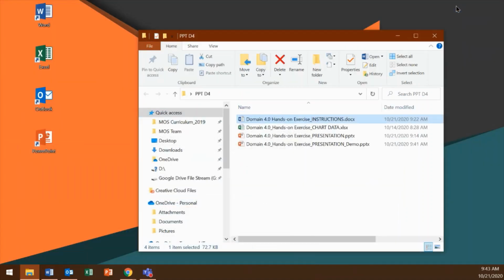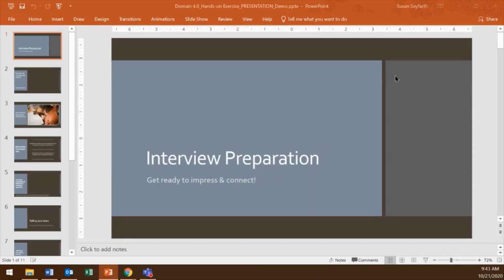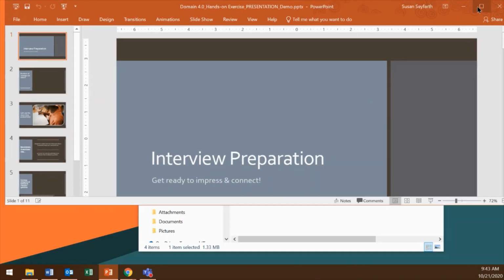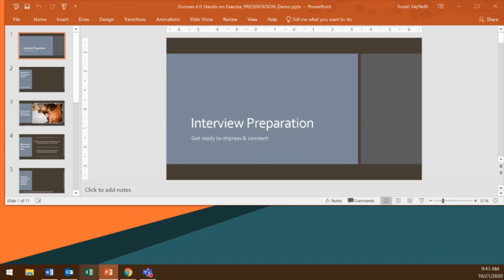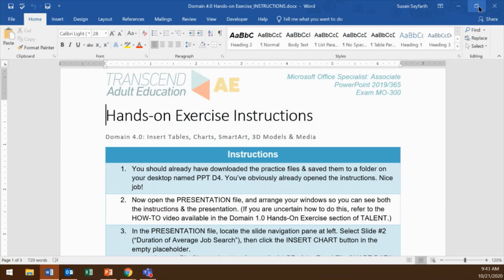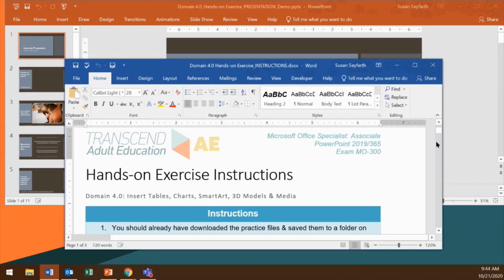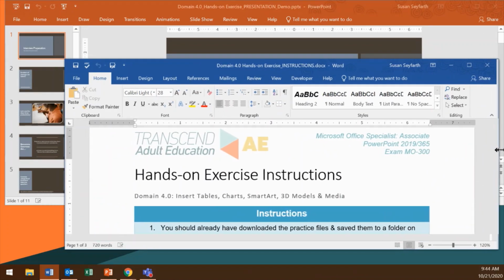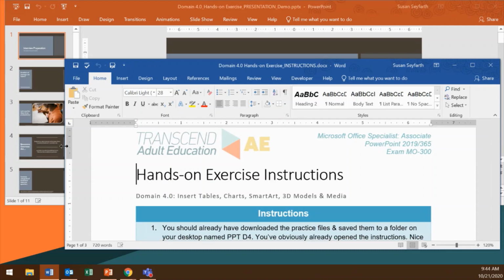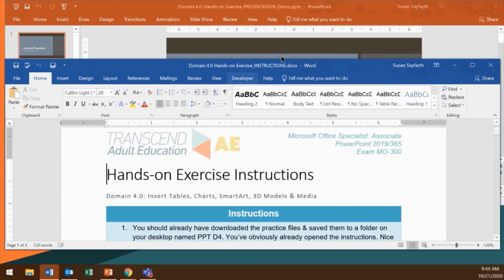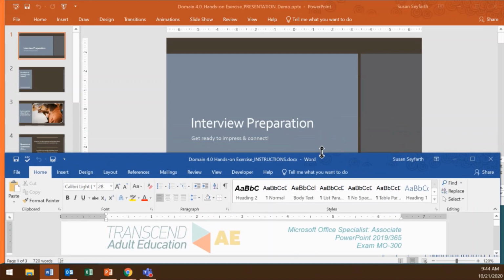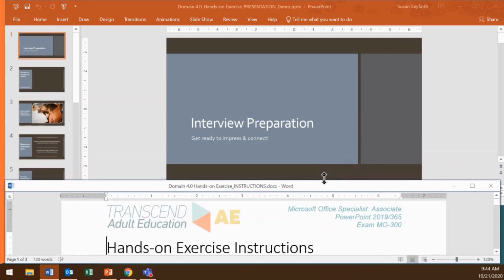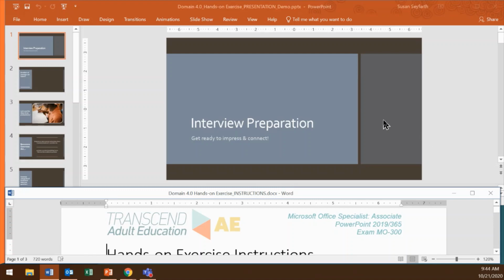So I'm going to go ahead and minimize my instructions and come back here. I'm going to open my presentation and pop this into a smaller window. I'm going to close this because I don't need it anymore, and bring my instructions and also pop them into a smaller window. I'll do a little bit of fiddling around here, make this pretty much as wide as my desktop, and bring it down to the bottom edge of the screen, and then just start squishing this until that ribbon disappears. All right, that's probably about right.